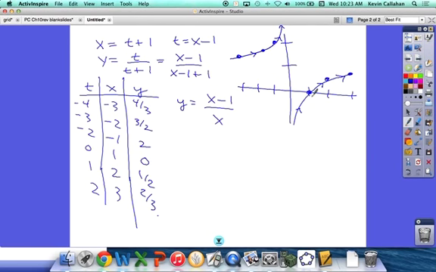And it actually has another thing that we've done. It has a horizontal asymptote. What's the horizontal asymptote? Remember, when it's the same power, 1 and 1, it's the ratio of the coefficients, y equals 1. So this graph not only has this vertical asymptote, it has a horizontal asymptote here. Each one of these is going to approach that as x becomes large.